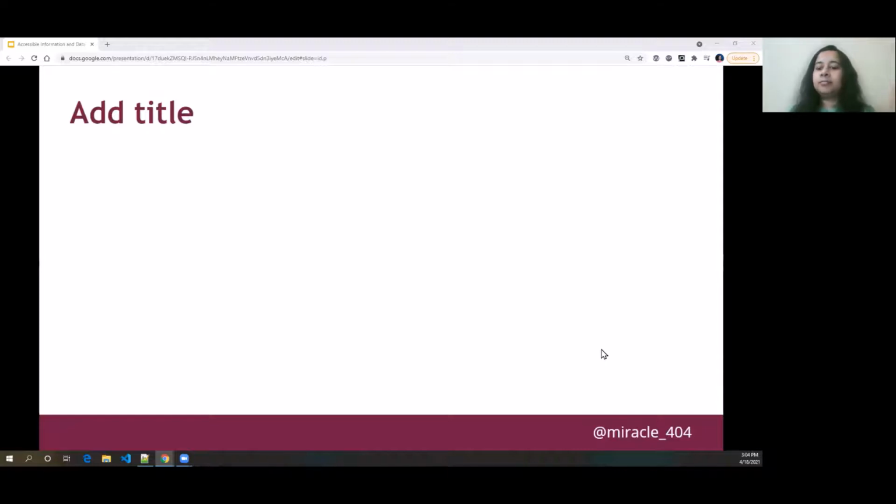So the first thing is adding a title to your visualization. How does it help? Add a title which gives a takeaway of that visualization. Whether we are creating a chart, bar, graph, anything, add a descriptive title which will let the user know what this is about and what will be my takeaway, right? It also reduces cognitive load. I don't have to read through everything or look through the chart to understand what exactly it is about. I get it right away.